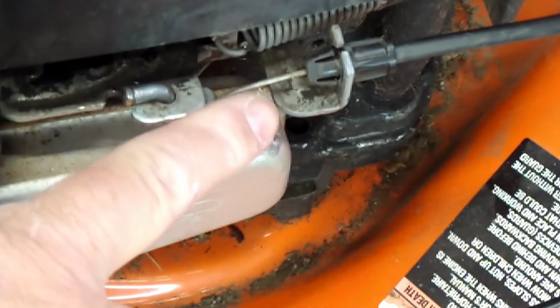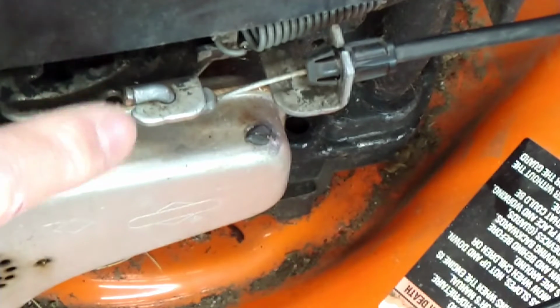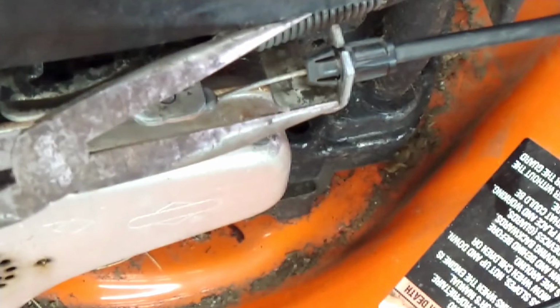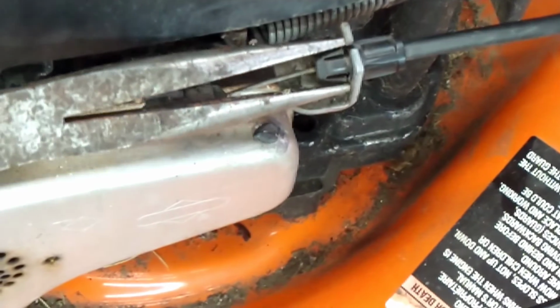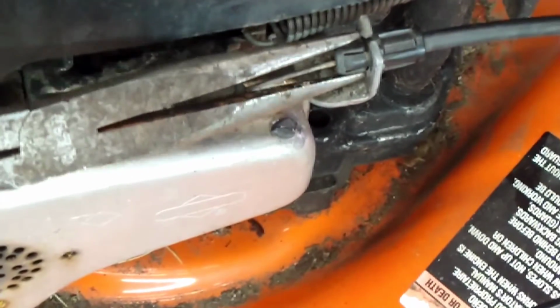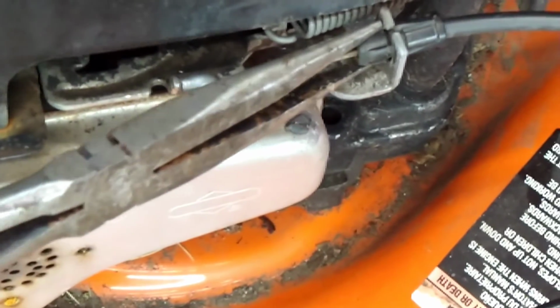Alright, so here's where your cable comes into the engine. And it hooks it back here. So take a pair of pliers. Pinch the clips together. Take your other hand and pull it back. Sometimes it can be a little booger.